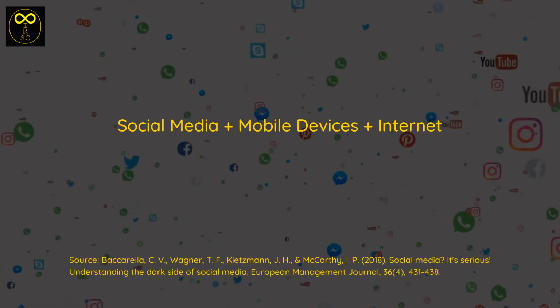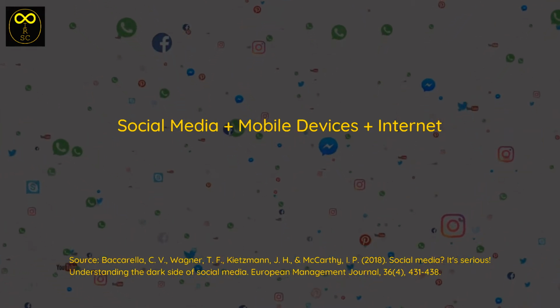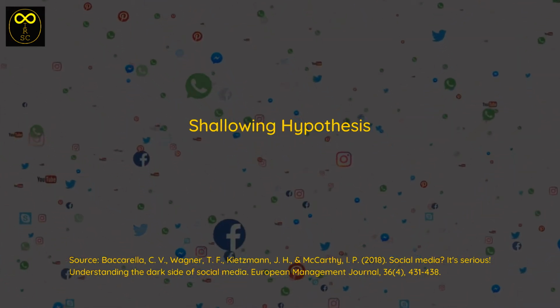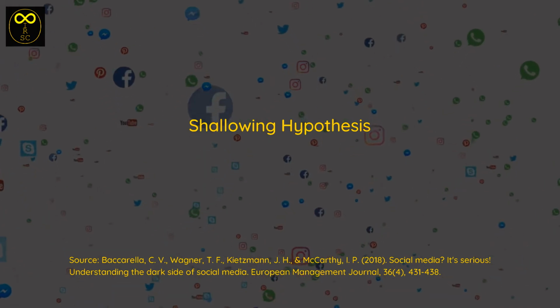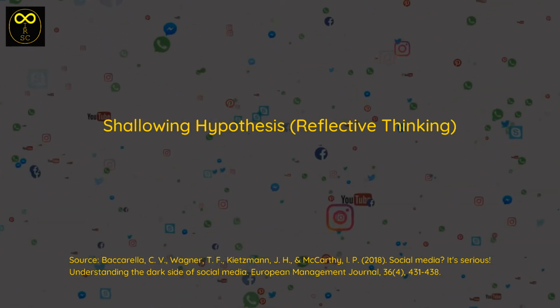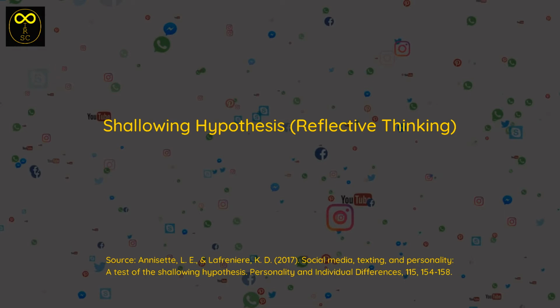According to Beccarella and colleagues, this occurrence is perfectly documented by the shallowing hypothesis, which maintains that social media activities such as conversations and sharing reduce reflective thinking and promote superficial thoughts that contribute to cognitive and moral triviality. Onisset and Lafreniere maintain that the evolution of media technologies has contributed to the shallowing hypothesis by promoting shallow thoughts associated with moral shallowness. The study by the authors examined the association between texting frequency, social media usage, the Big Five personality traits, and moral shallowness.